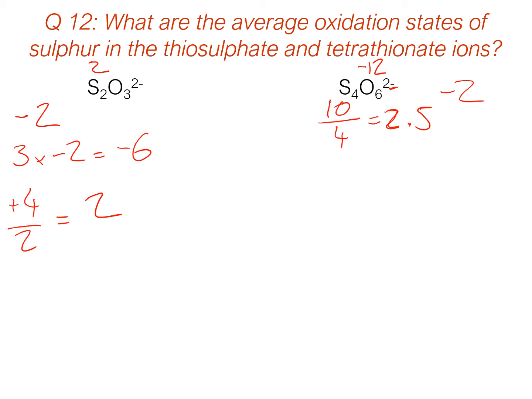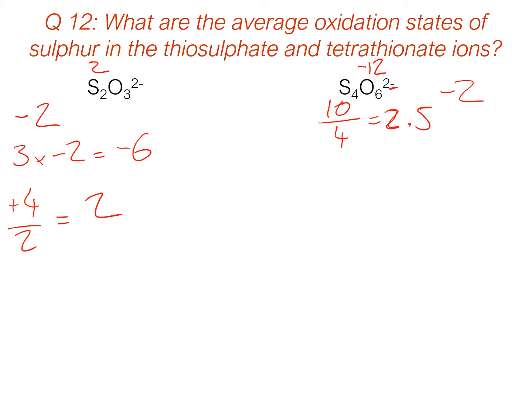As I've said all the way through, half oxidation states can't really happen. I mean, oxidation is loss of an electron. You can't lose half an electron to get half an oxidation state. And that's where this average comes into it. This isn't necessary for answering the question, but I thought it would be nice to show why we can get these half oxidation states sometimes.